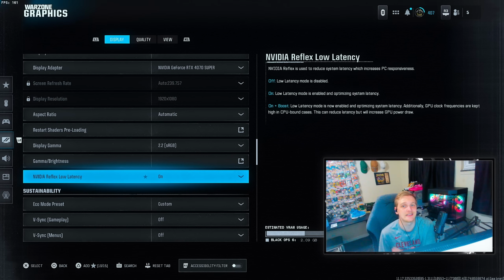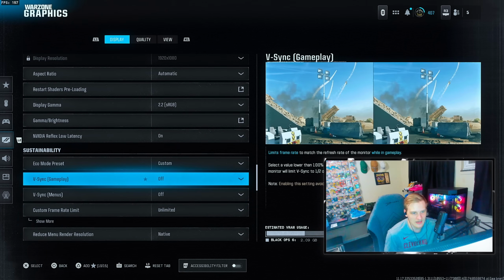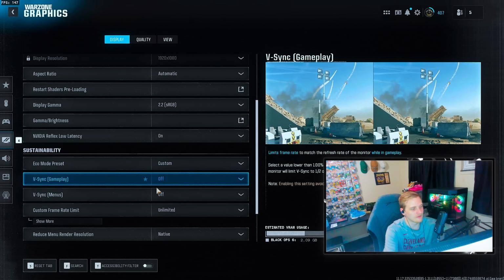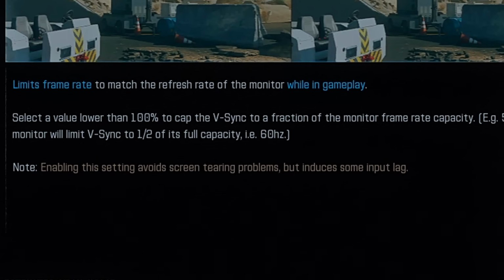That's if you have a high CPU bound case. Most people are going to be running on for the reflex low latency. Eco mode, have that on custom and go with these settings here. VSync should be off, especially with gameplay. Menus, whatever, but VSync should be off in gameplay. It even says right behind my face cam here. Enabling this setting avoids screen tearing problems, but induces some input lag.